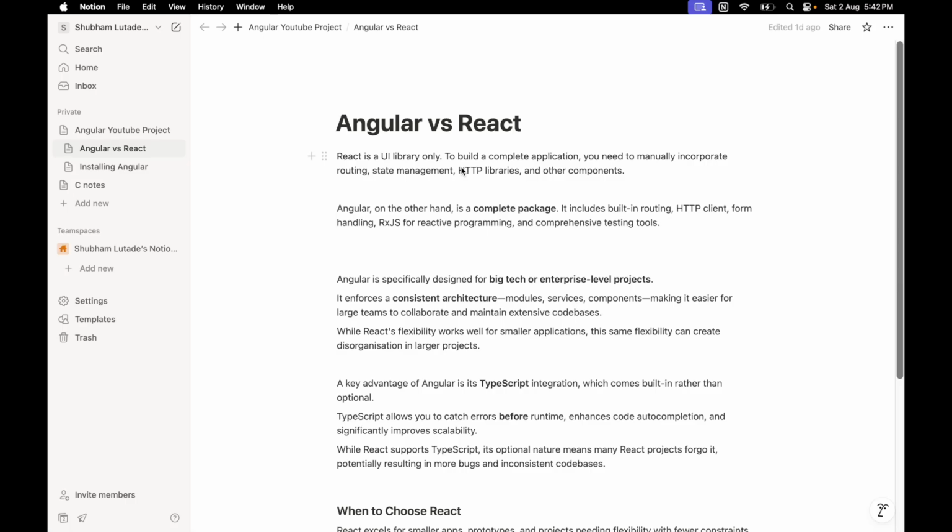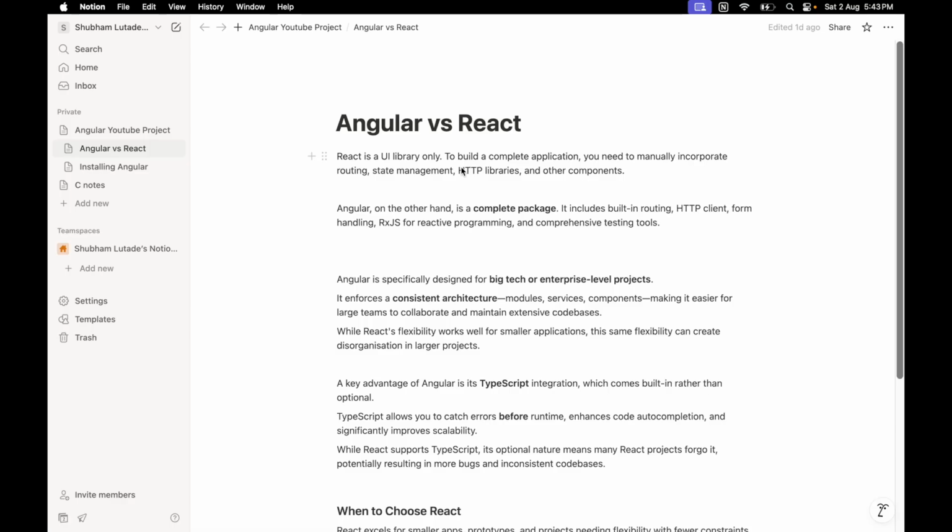So both would have the same product. It's a pizza, but the way it is built differs. One is completely built using the steps and there is no mismatch in the steps, while the second one is pretty flexible. So you can consider Angular as a framework which has certain steps, but React is like going into a market and bringing all the ingredients and putting them together with your creativity or whichever steps you want to follow to get the desired product. So that was a key differentiation between React and Angular.